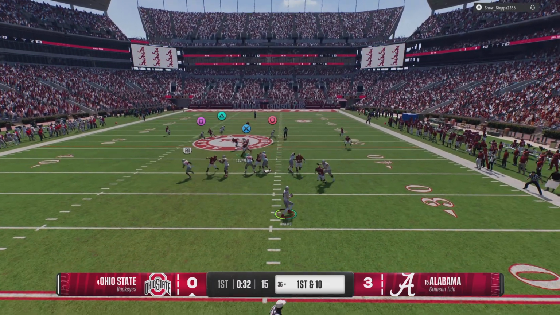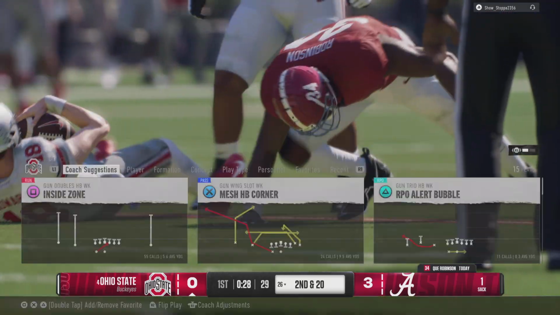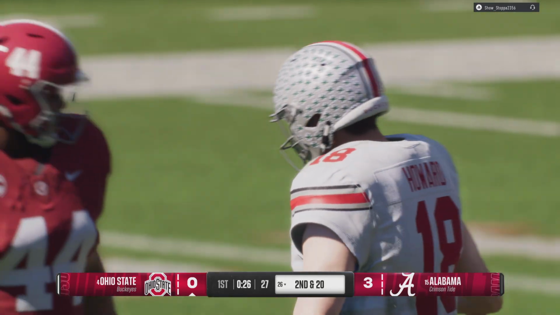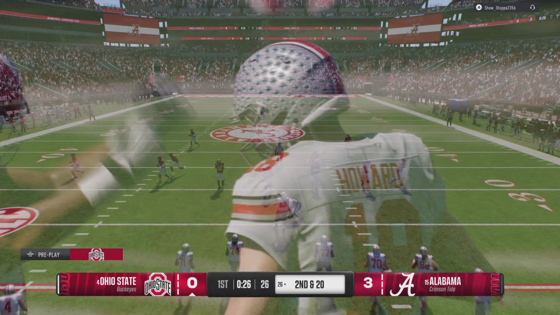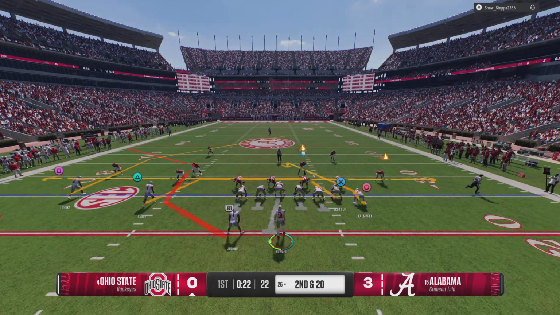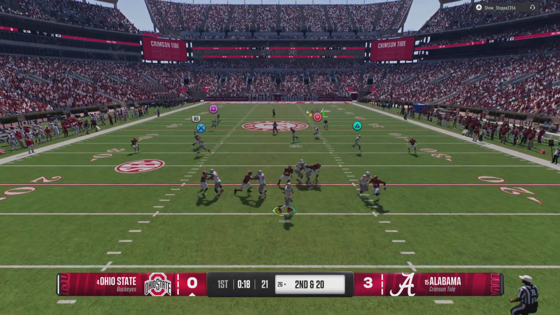Wants to throw on first down off the play fake. And they couldn't hold off the heat, and he goes down with a sack. Oftentimes with play action, you're asking the quarterback to hold on to the ball a bit longer, and you're asking this offensive line to hold up and pass pro a bit longer. Against this athletic front seven on defense, it's going to be tough.